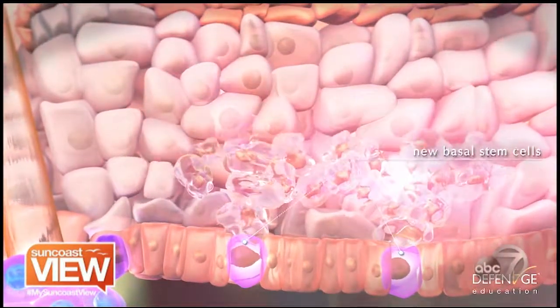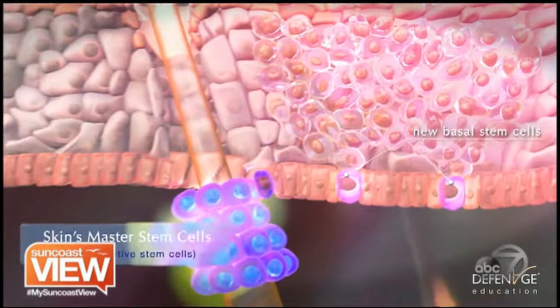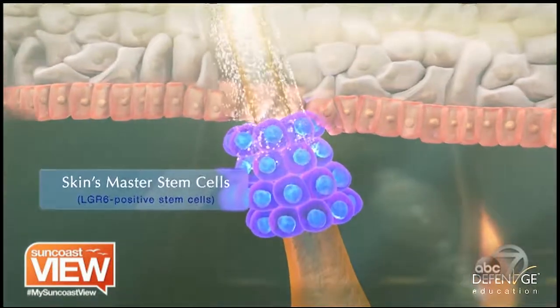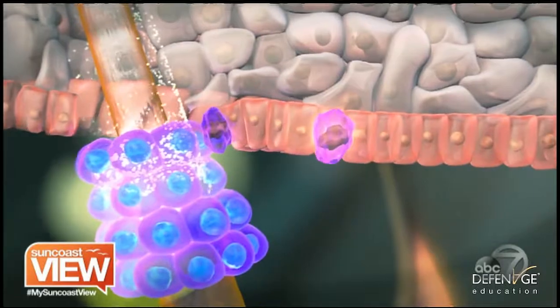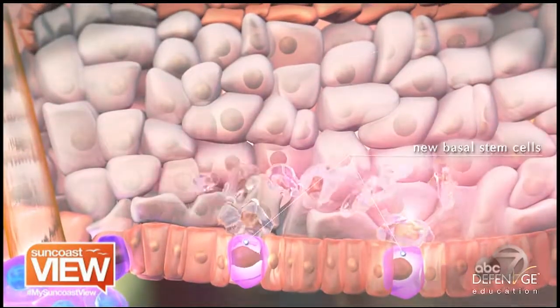And what's great about it is there are no lasers, there's no downtime, no animal testing, no human-derived ingredients like we've seen before. This is basically protein peptide technology that's stimulating your own stem cells to rebuild everything that you want, to create more hydrated skin, more radiant skin, less dark spots, wrinkles. It's going to smooth out that stuff, but it's also going to create firmness. It's absolutely insane. And in 6 weeks, though.